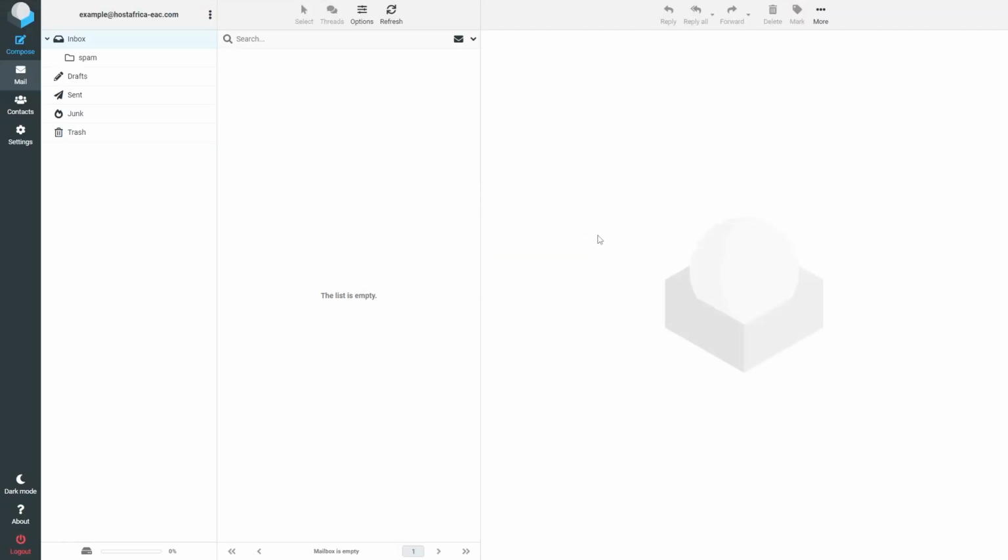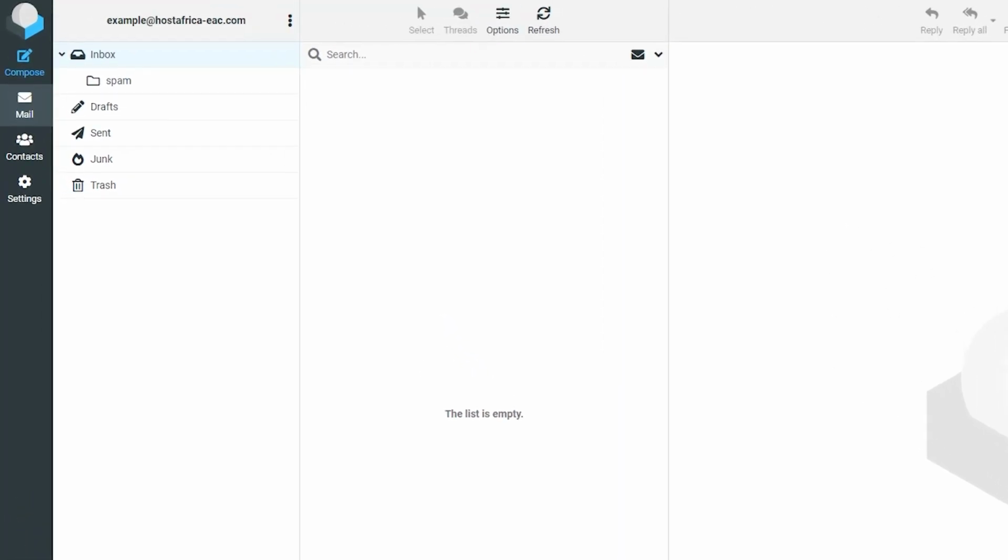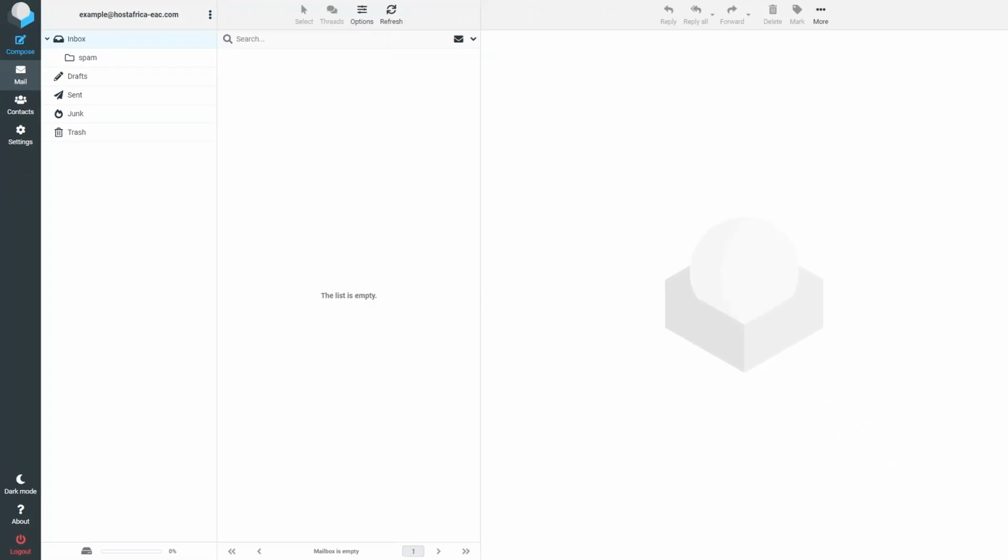If your credentials are correct, you will be logged into your email account and you'll be able to view your inbox. Here, you'll be presented with the webmail interface, which typically offers options like inbox, sent, drafts, and trash. You can compose new emails, reply to received messages, organize your emails into folders, and manage your email settings from this interface. Optionally, you can change the time zone settings to reflect your country.